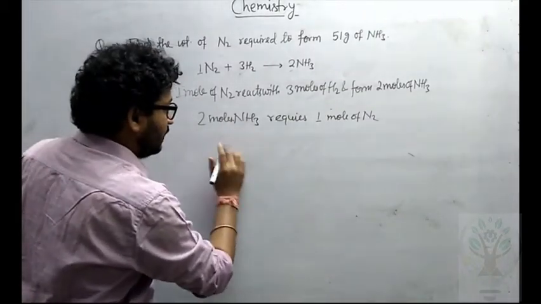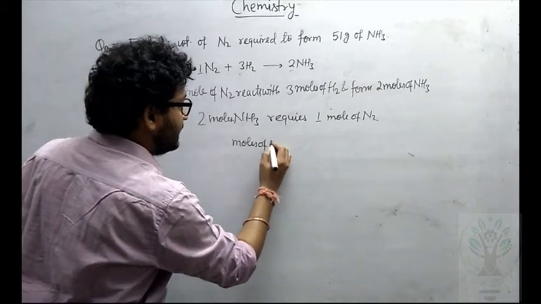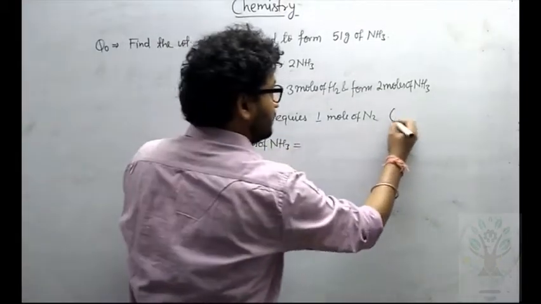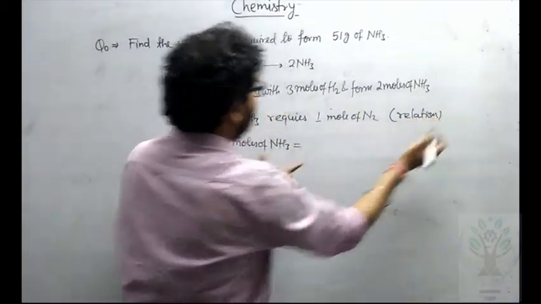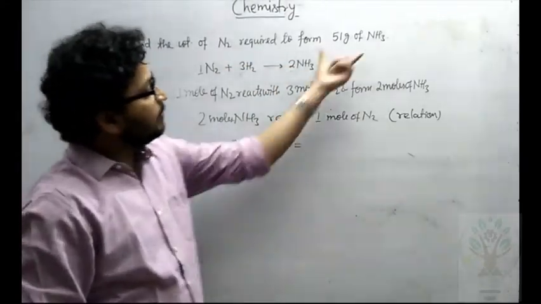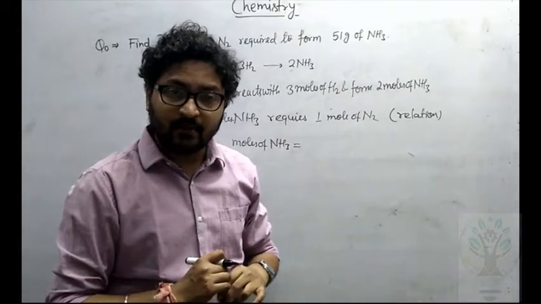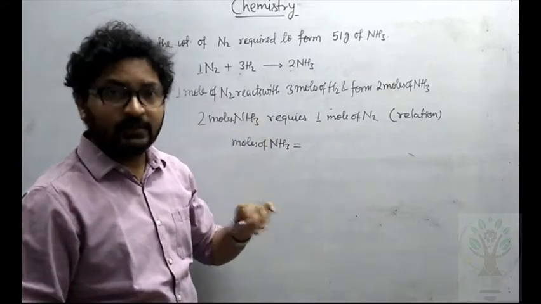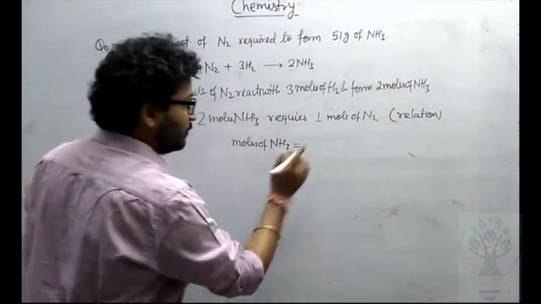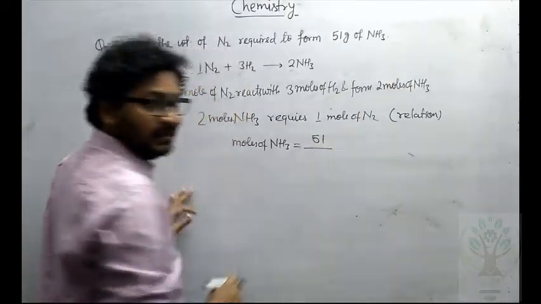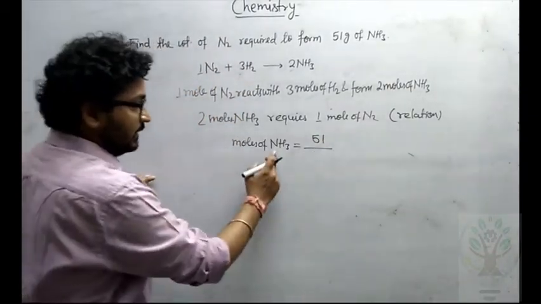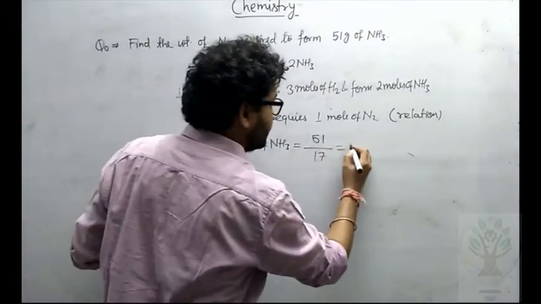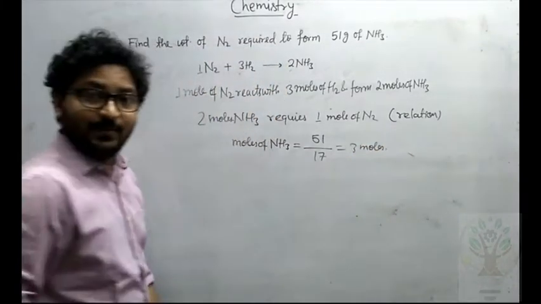Now, let's find out how many moles of NH3 we actually have. This is actual. This is relation. It is written here. But how many gram of NH3 do I want to form? I want to form 51 gram of ammonia. So let's see how many moles of ammonia I have. Okay. I want to form 51 gram of ammonia, so I have to see how many moles I have. Let's see. So moles of ammonia will be weight in gram divided by molar mass. What is the molar mass of ammonia? Nitrogen 14, hydrogen 1, so 3 hydrogen 3. So divided by 17. How many is it coming? 3 moles. Oh my god.